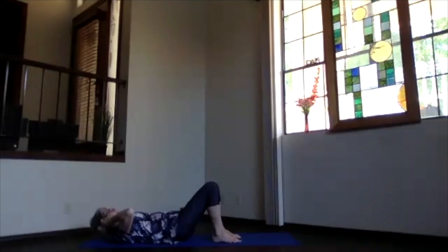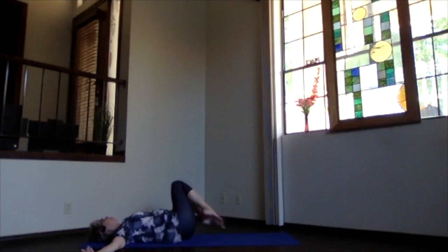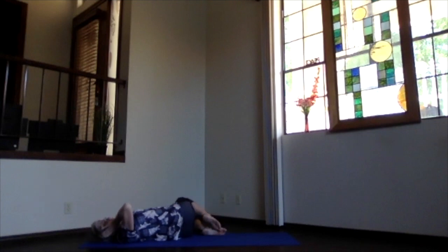So go ahead and press your back down. Hands are T position, palms up or down, it's your choice. Down is a little bit more stabilizing. And then with your knees right above your hips, roll your knees to one side while you turn your head to the other side.